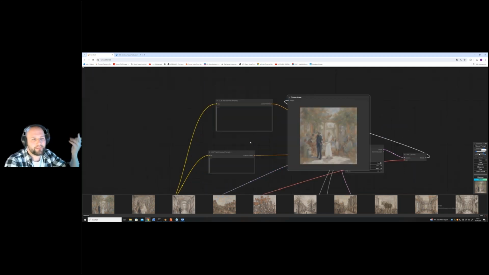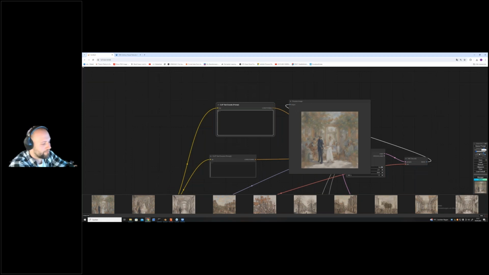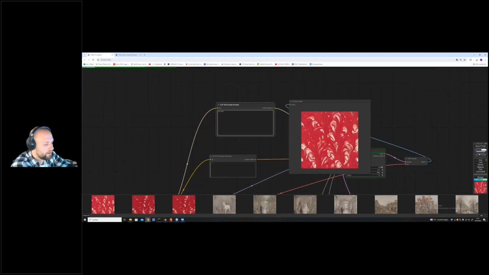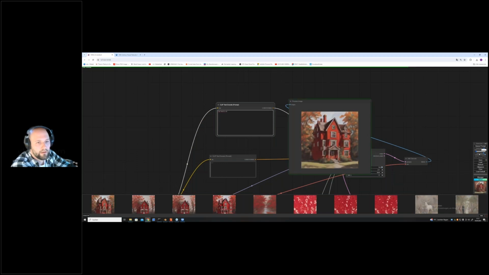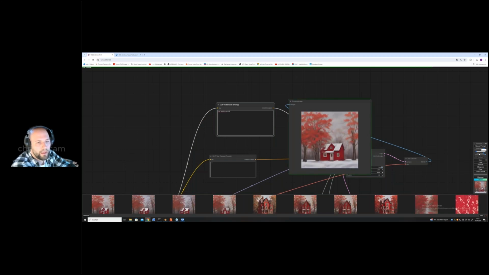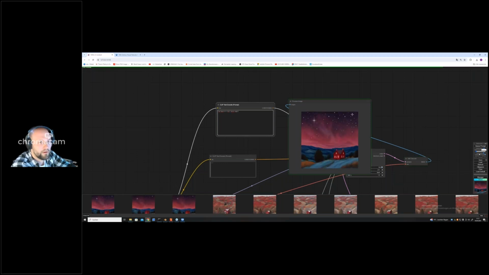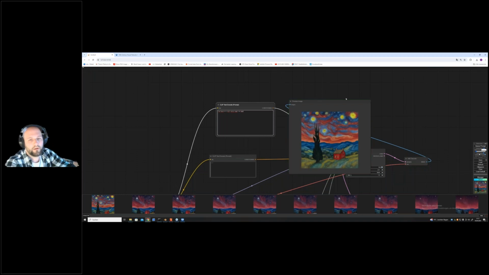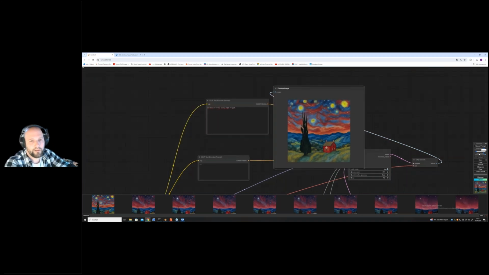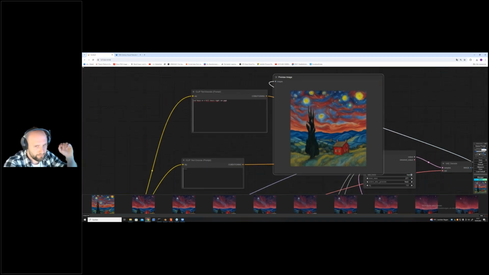And you can basically type in whatever you want. For example, red house on a hill, add starry night, Van Gogh, and all of a sudden we have a red house on a hill slightly in the style of Van Gogh.